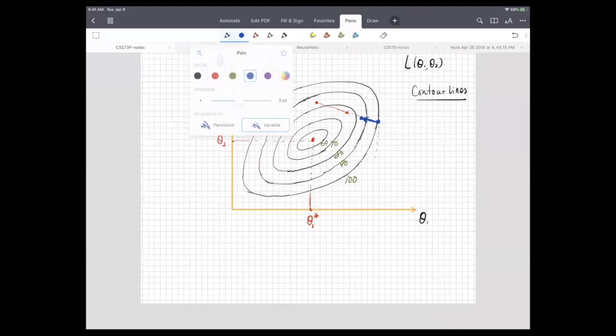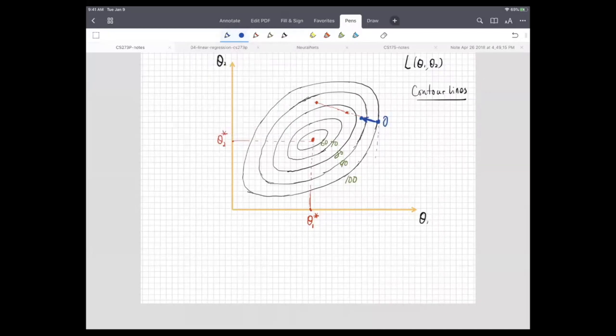This is your first random initial theta. Now you have the new updated theta, called theta 2. Once you are at the theta 2 position, you need to update the direction again, because you need to calculate the gradient at this new point, theta 2. Then I update toward the gradient direction, which will be this direction, and choosing a step size, you get theta 3. That is the updated parameter.